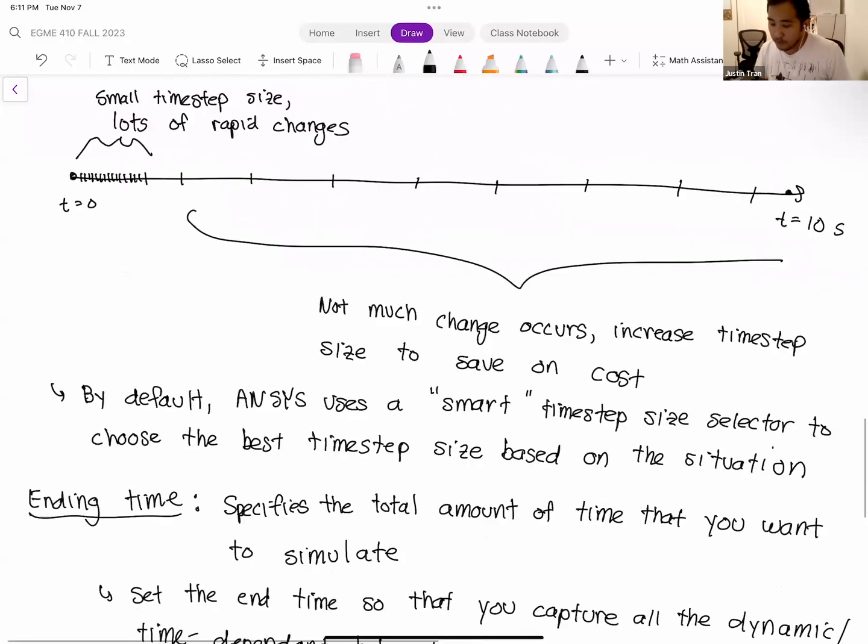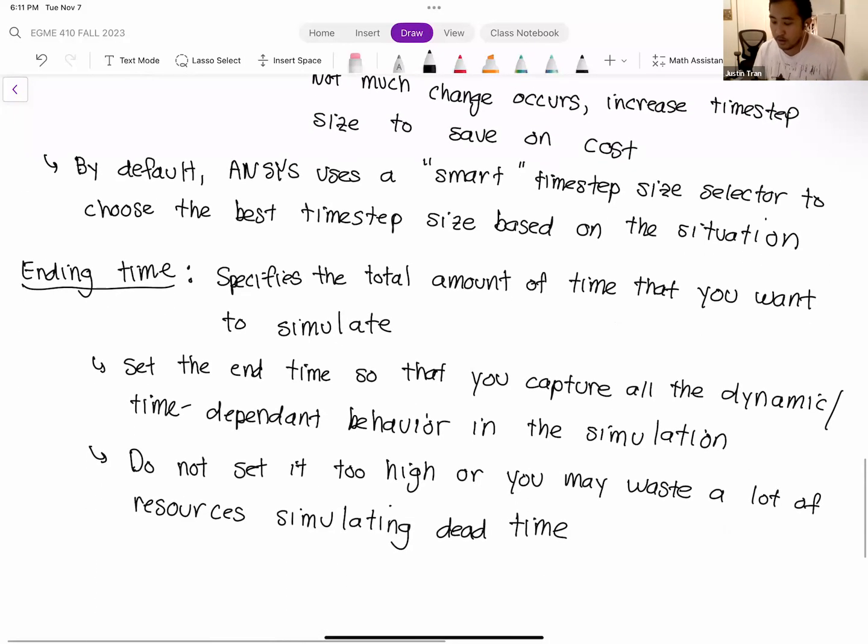In my previous life, well, I shouldn't say previous, I still work on it, I simulate blood flow. Blood flow usually happens on the order of seconds. It takes about a second for most people's hearts to complete a full contraction. So maybe I would simulate 10 seconds of blood flow. I know that there are 1,000 milliseconds in 1 second, so I would set the time step size to 1 millisecond and the number of time steps to 10,000 to capture all of that phenomenon. So that's a more traditional way of setting these settings.